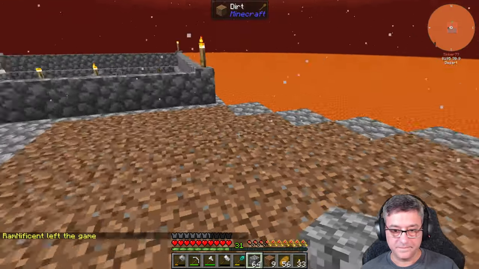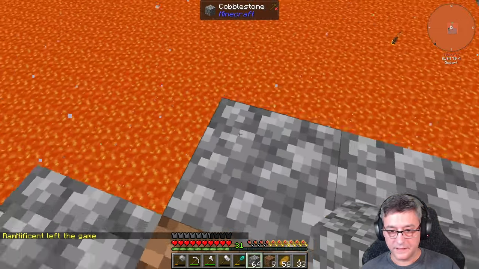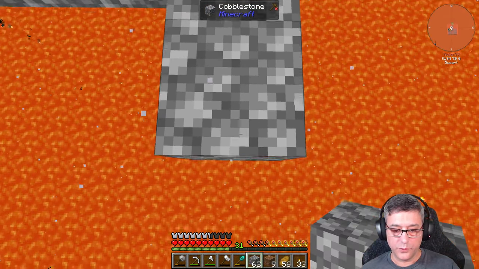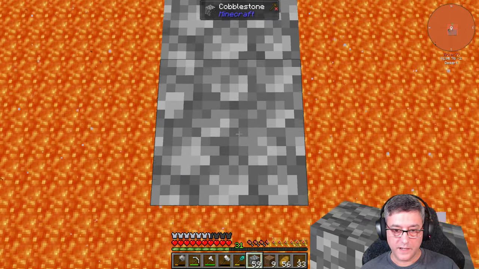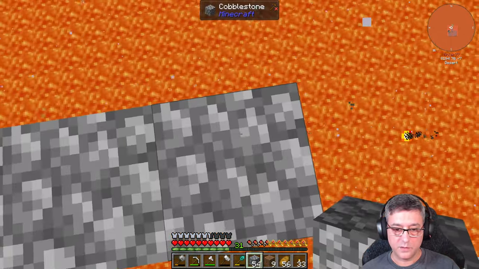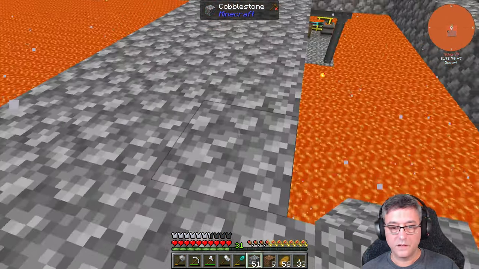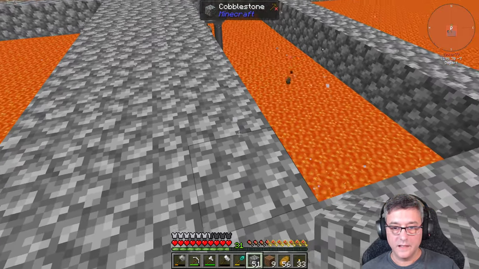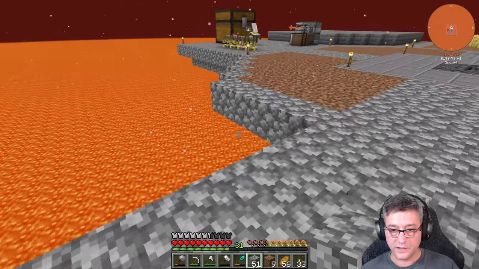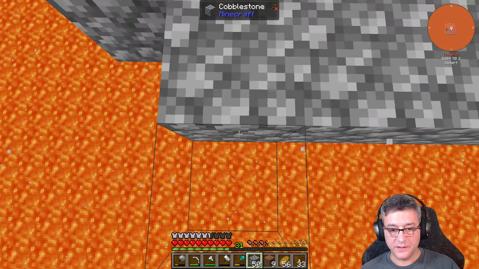Okay. This needs to go 10 blocks this way. 1, 2, 3, 4, 5, 6, 7, 8, 9, 10. This should be 4 this way. 4, and we're in that. Okay. And same thing there. So what is it? This again. And we're going to sink this one down.